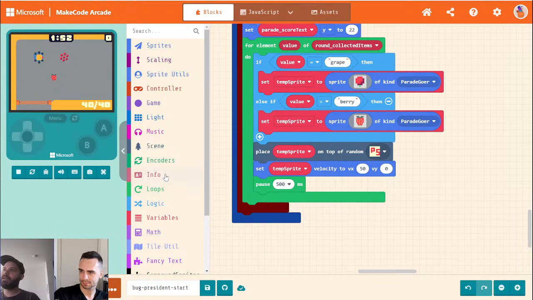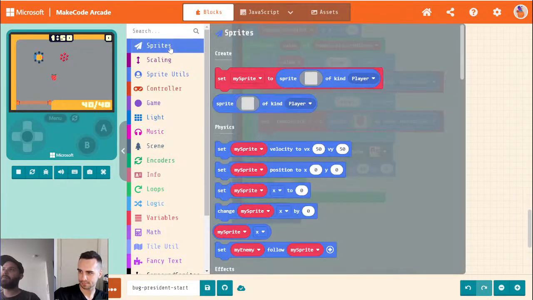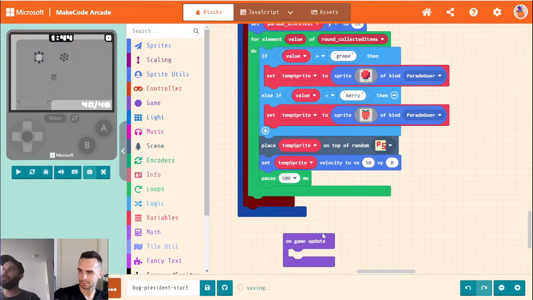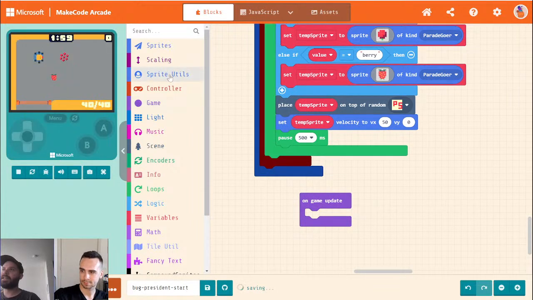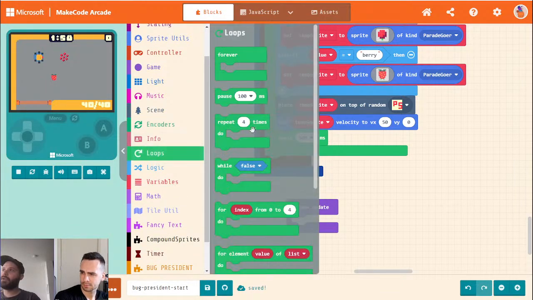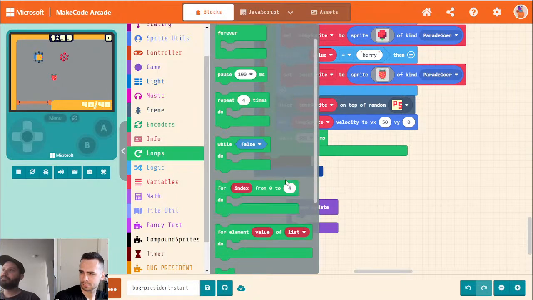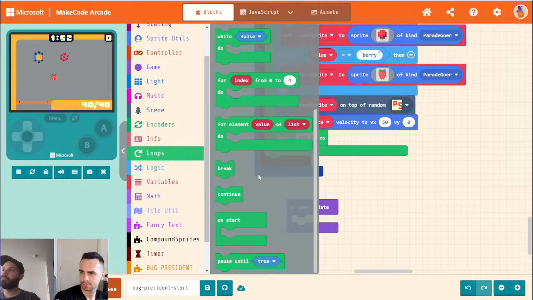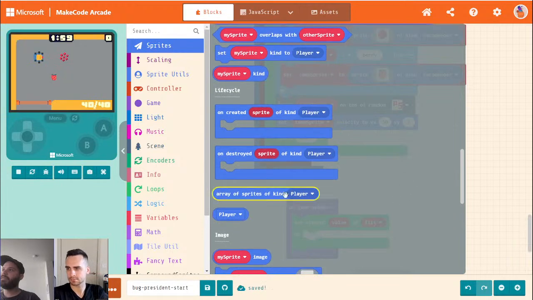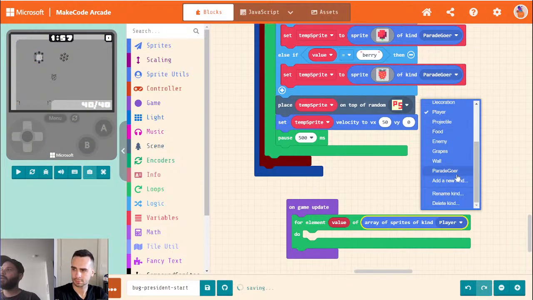And so we're going to handle this inside of an on-game update. On-game updates, of course, run every frame in your game. In here, we're just going to be looping over all of our parade goer sprites and seeing, are you past the halfway point? If you are, then we're going to have you stop, throw the thing, and start going to the left instead. So let's do inside of loops. I want a for of loop. That one. Inside of sprites, I want the array of all sprites of kind. There we go. Make this parade goer.